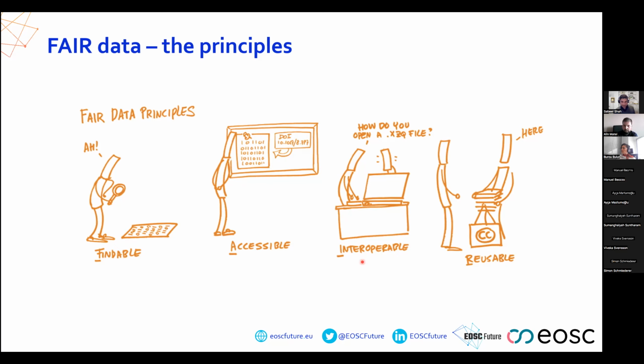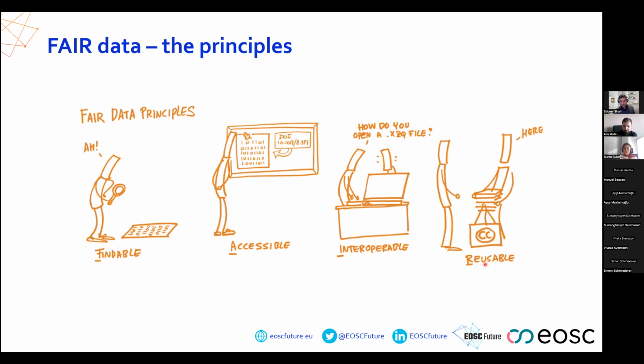So the data needs to be interoperable. It needs to have the unit system mentioned in it, so that if a researcher from the USA accesses this data, they can easily convert it into their local measurement system, which is inches and miles.